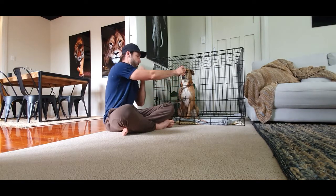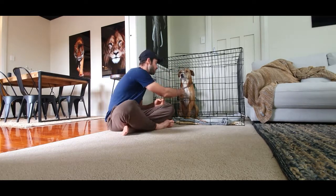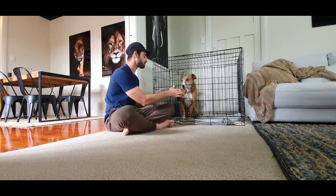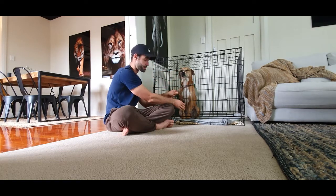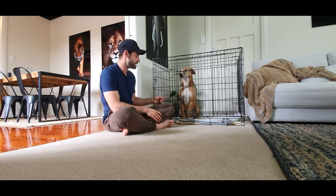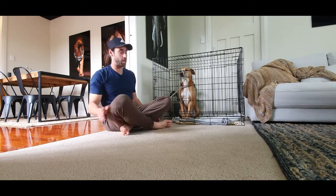So the next option, if this method of closing the door on the dog isn't working, is something that sometimes works quite well: leaving a leash hanging out the side of the crate. You've got to make sure you're around when you have this set up, because obviously you don't want the dog to accidentally hurt itself with the lead dangling. So you need to be around initially for this training method.